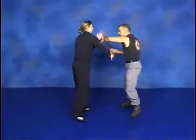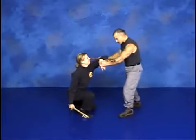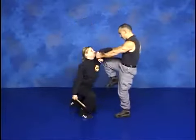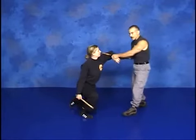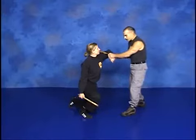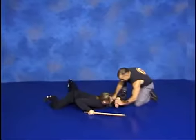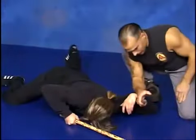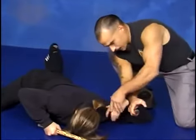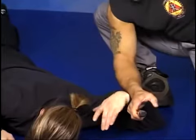From a slightly different angle, as I've hit and I've locked, see, I'm placing it right in from here. All that's happening is I'm just kneeing. It seems like a lot of motion, but it's not really. It's very quick. All you're doing is putting it here, kneeing, crashing it down. This is your compressions. Compression, compression, finger grabs.